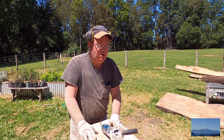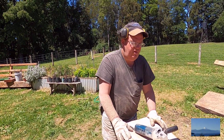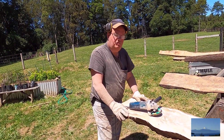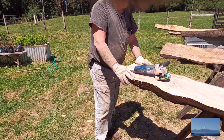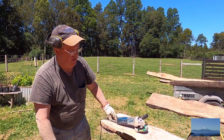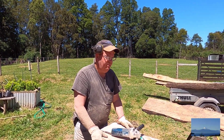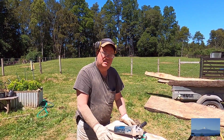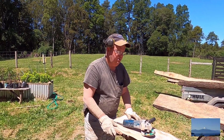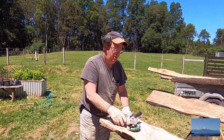So I'm kind of under the clock right now. Today is like November 30th and I'm feeding a bunch of people on the 8th, so I have to get these benches done. I really don't have a lot I'm going to do to these. I'm going to clean them up. I'm not really going to take the bark off. I'm just going to kind of round over the edges so nobody splinters their rear end sitting down. And I'm going to hit it with polyurethane.